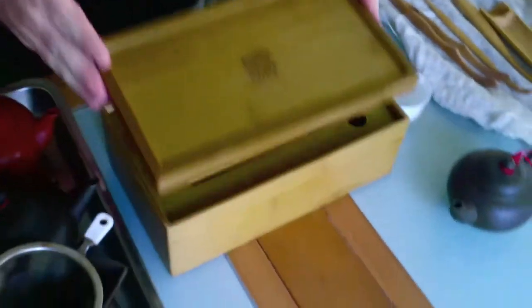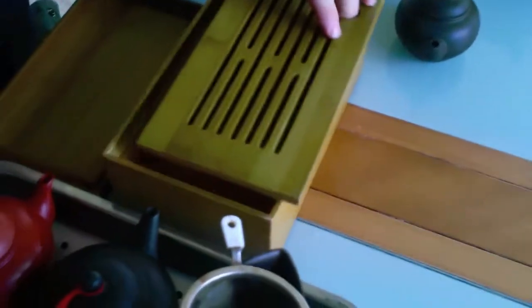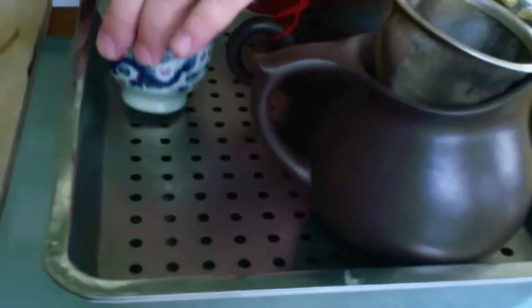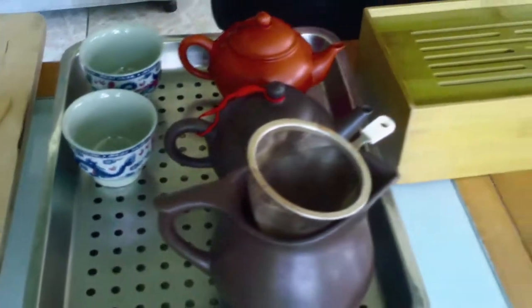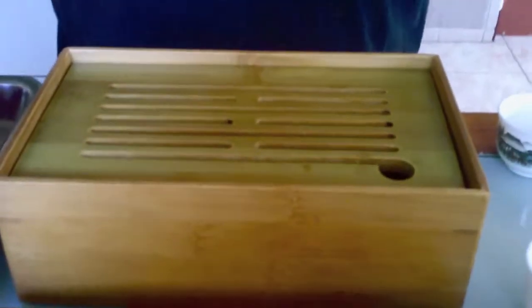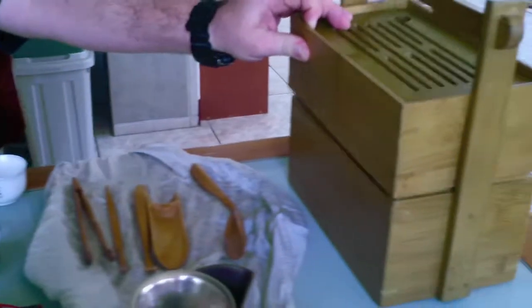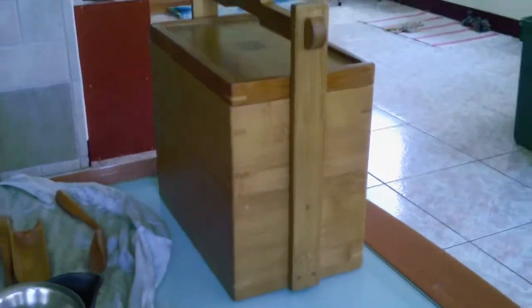Now, here I've brought my tea box, which includes a straining tray. If you look here, you can see a much simpler model, which is just a metal strainer on top of a metal tray. The idea here is that it catches loose liquid, because spillage happens in this kind of tea service, and you need a place for it to go that's not your lap or the floor. And so this conveniently catches it all, or as much of it as it can. You pick this according to size of service and of area. Sometimes these are made into a big table set that are fancy wood or stone. You can see that this one conveniently stacks over here and can be carried, one complete tea set all together, for travel purposes.